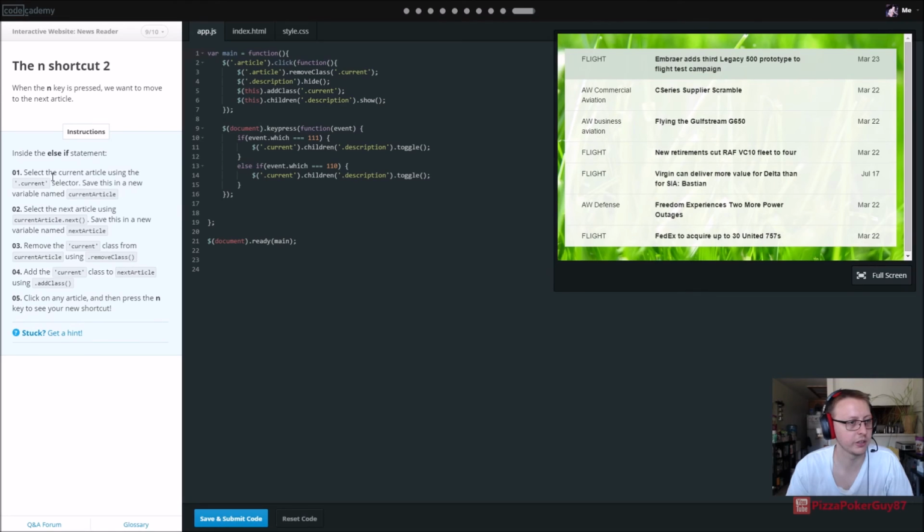Inside the else if statement, select the current. Oh. Alright, so what's it want us to do? Inside our else if, select dot current. I don't think that was supposed to be there.